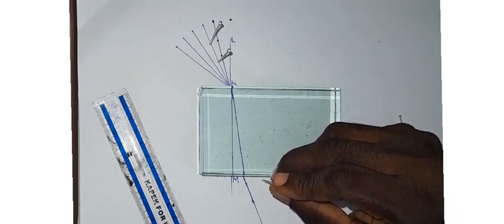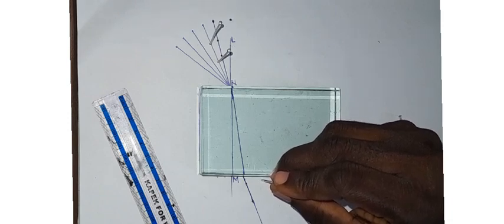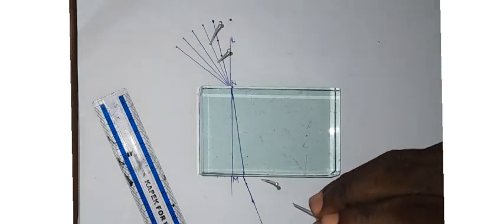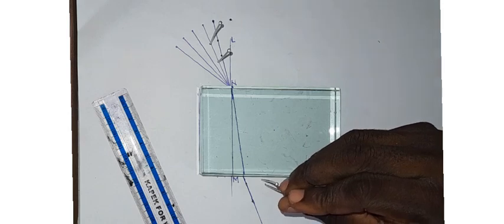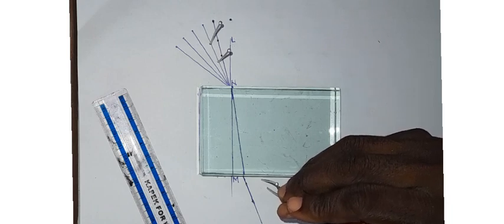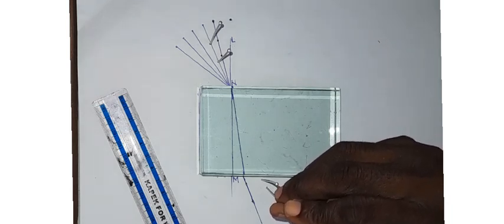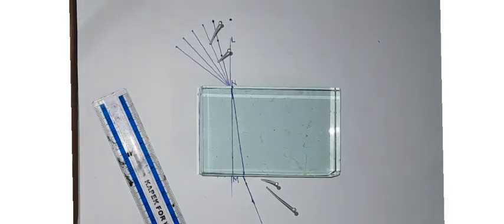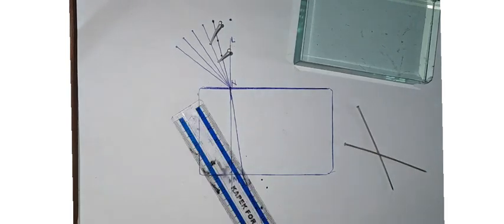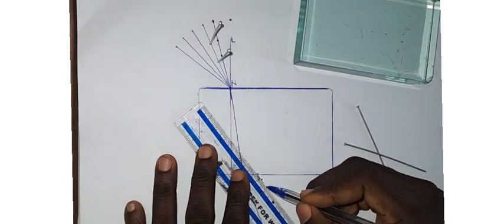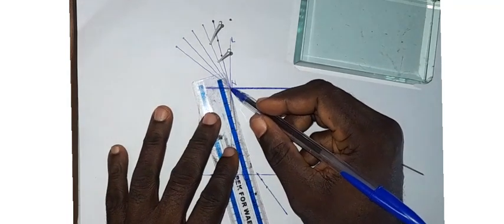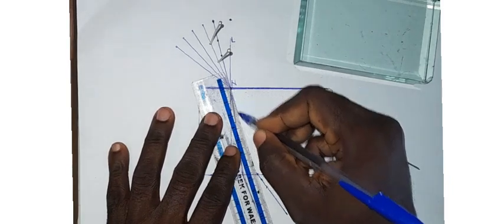So to avoid errors, that's why you see that I'm taking my time. Okay. So I'll place this one here. I'll take the next one. Place it on the same line as the first. In fact, what I'm trying to do is to plug the images inside. So I'll place this here. Okay. So now let me remove this. I'll remove this and this. Then I'll join this. Then again, I'm going to join this point to this point.